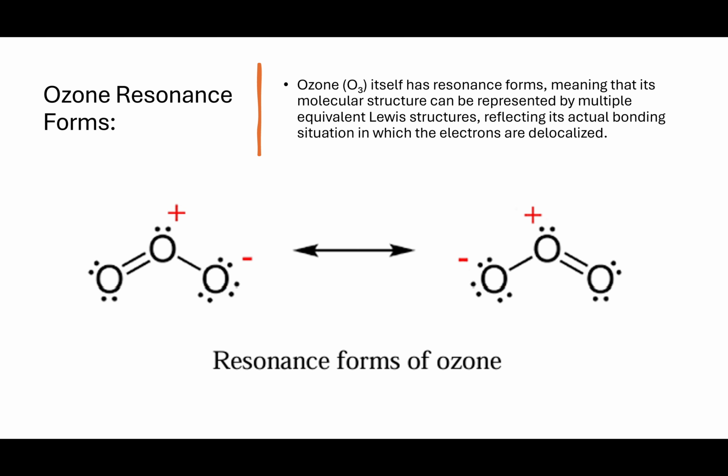It is also important to note the resonance forms of ozone. In the structure of ozone, we're going to have a double bond and a single bond, and we know that a conjugate effect, resonance, is occurring in the molecule as we have these two resonance forms. So the true form of ozone exists as a hybrid between these two resonance forms.